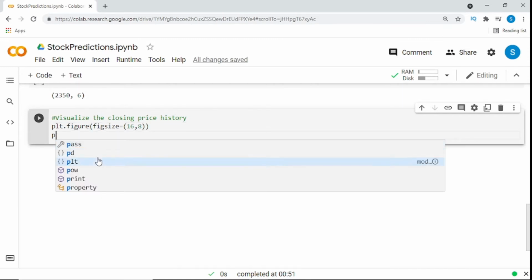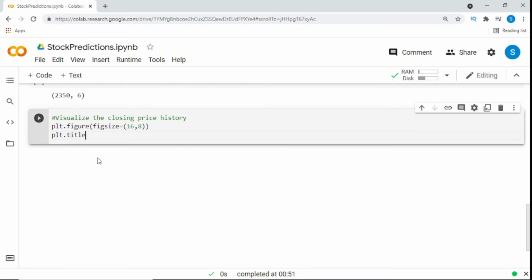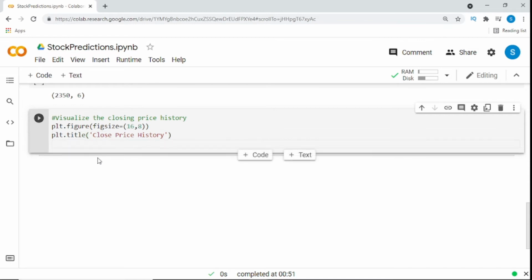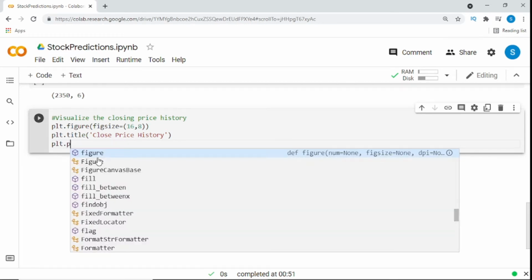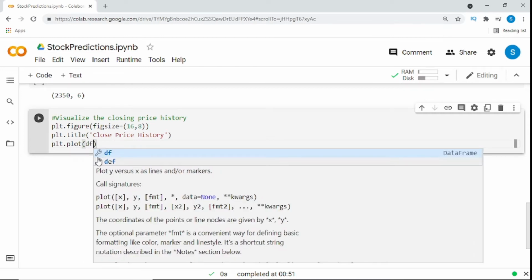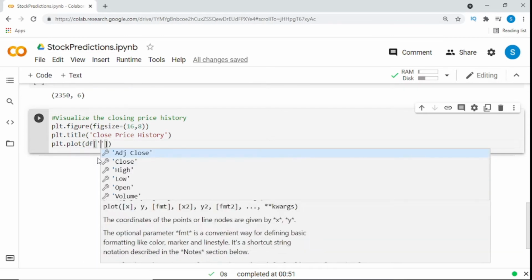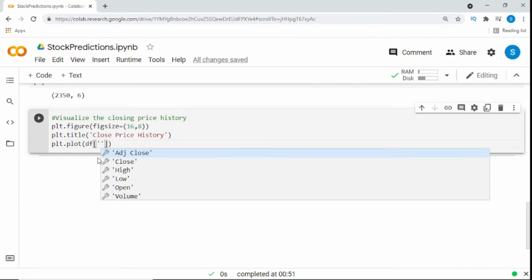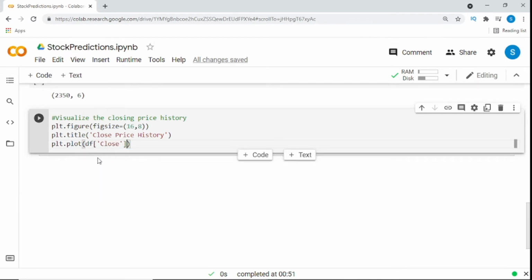Say plt again, dot title, Close Price History. Another plt dot plot, and say df Close.